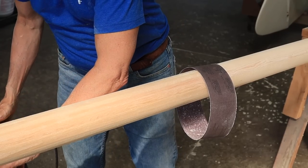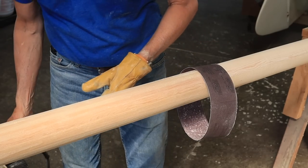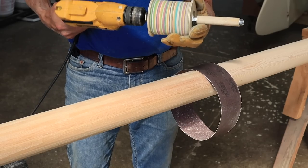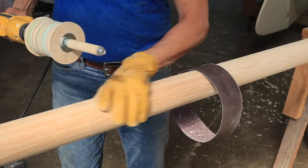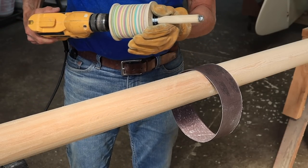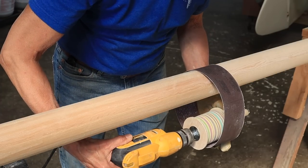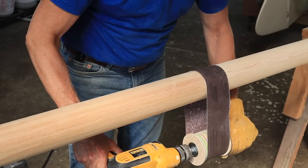But first I need to put on my dust mask. Now, one of the tricks that I found was to not go full speed, but to really use a constant kind of speed as though you were hand sanding it. And then you're able to really watch it and not take too much off, because it can be a pretty aggressive procedure. So this goes in here like so, and then start it up.